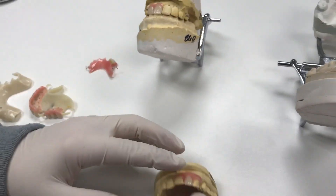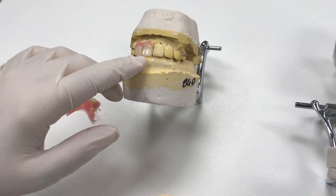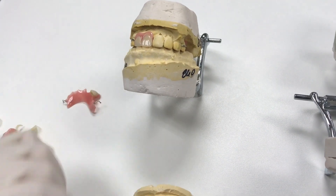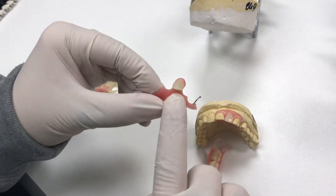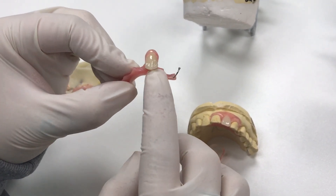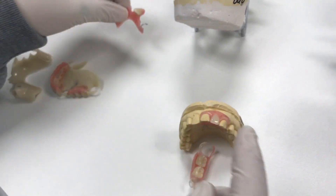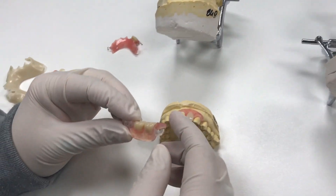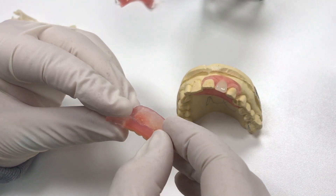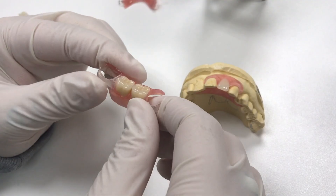Would you be able to eat with those in your mouth? You can, but we don't suggest biting anything off with those front teeth. With any kind of partial, there's always a chance of fracturing because almost your thinnest point of acrylic is going to be behind the tooth. We suggest taking even just the flippers out to eat. The flexibles are a little bit stronger, so you can eat with those, but if they're anteriors, we don't recommend biting anything off or chewing anything really sticky that could pull them out.